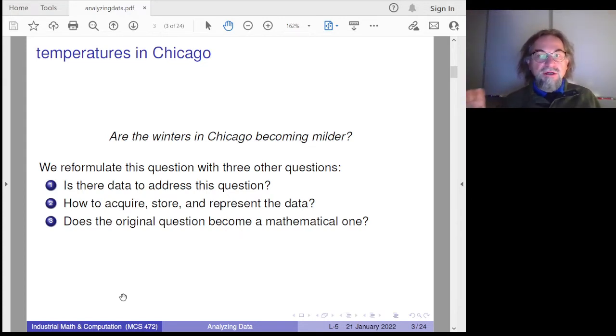Once the problems are formulated as a mathematical one, then we actually have a mathematical model, and then we can apply whatever we know from mathematics.